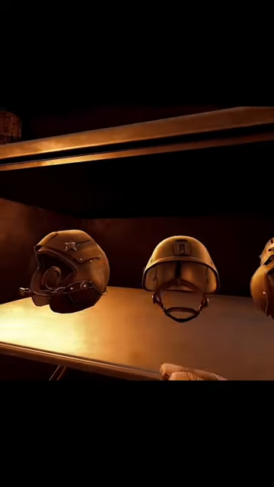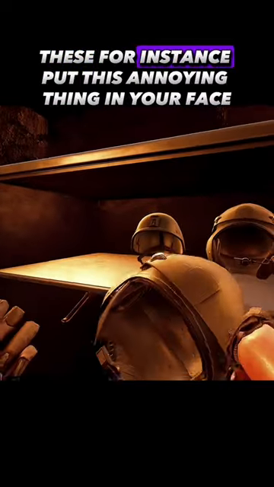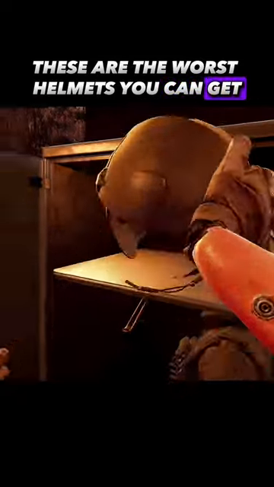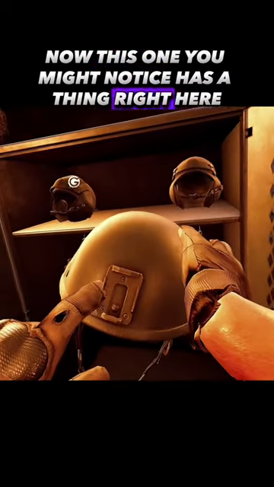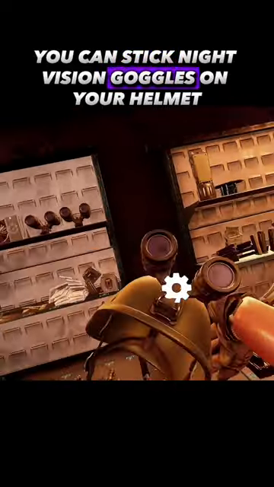Use it. You'll notice there's different helmets. These, for instance, put this annoying thing in your face. These are the worst helmets you can get. Now, this one, you might notice, has a thing right here. If a helmet has this attachment here, you can stick night vision goggles on your helmet.